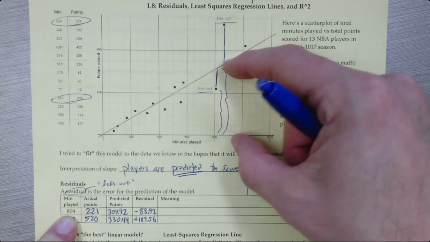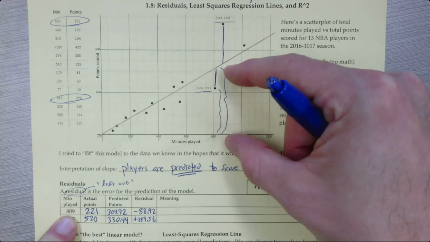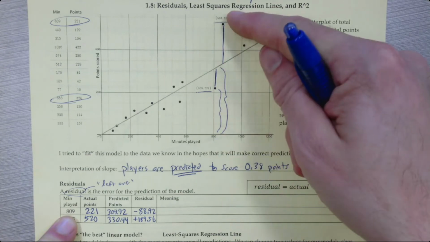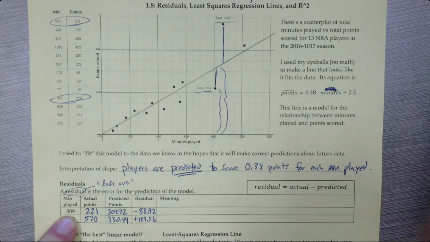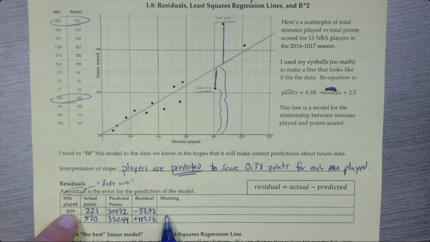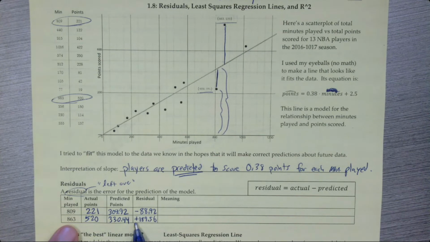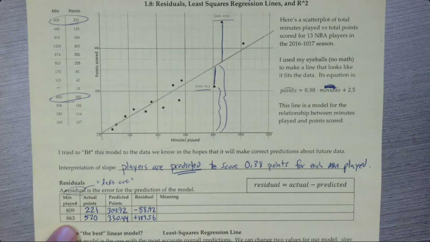Whereas in this case, I make my prediction, and what's left over after my prediction to get me to the real value is this positive amount, because it's above the line. If that helps you, use that. If that doesn't help you, forget I ever said it. But you do need some way of making sense for yourself of what the meaning of the positive and the negative residuals are. So just again, as a self-test, for a negative residual, was my prediction an over prediction or an under prediction? For a positive residual, was my prediction an over prediction or an under prediction?